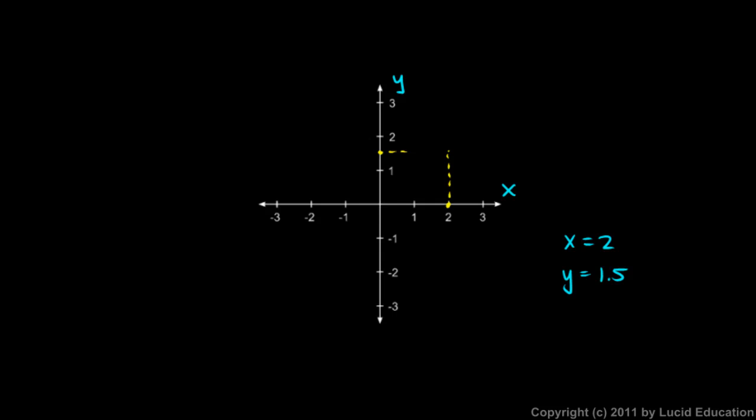If I draw little dotted lines, and imagine this point right there, that is the point at which x equals 2, that's from the origin, from the center right here, that's 2 to the right, 2 horizontally, and 1.5 vertically. So that point is indicated by these two numbers.